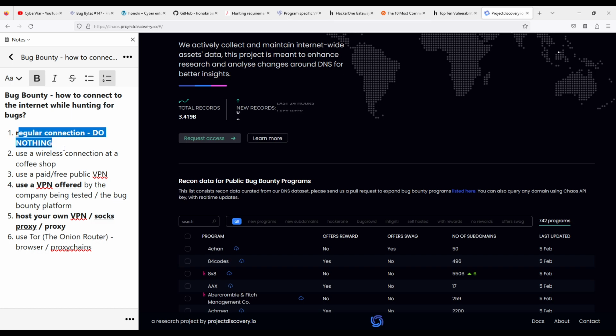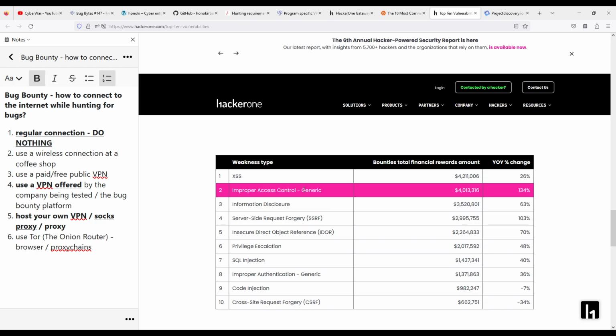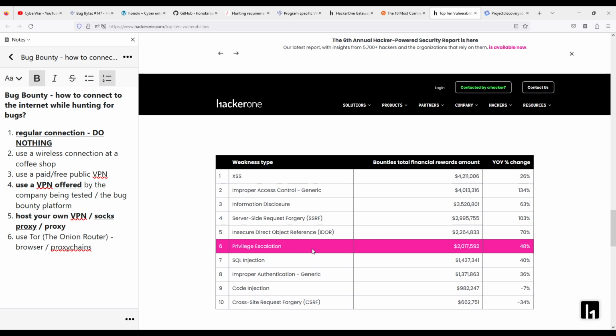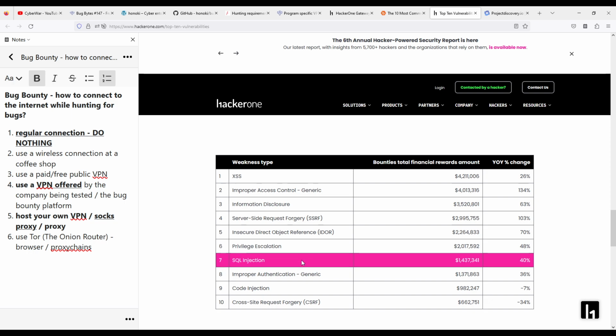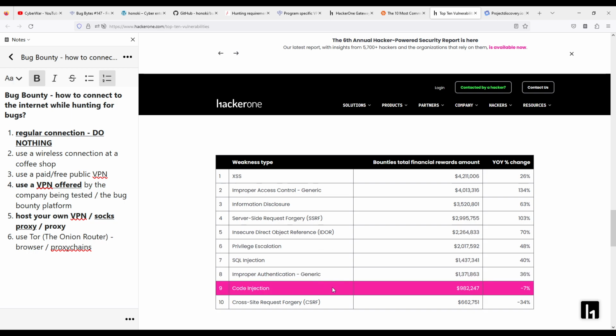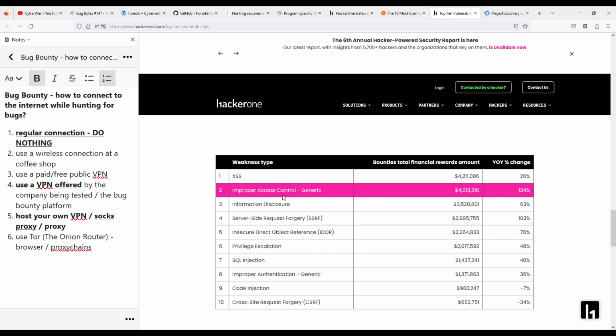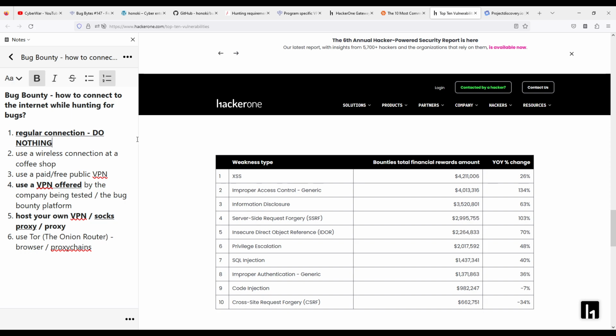So many people do that, like they start strong, install a tool, and they get banned really quick. So that's for XSS, for access control, for SQL injection. The rest seem a bit easier to use from your regular connection. What do I use the regular connection for?